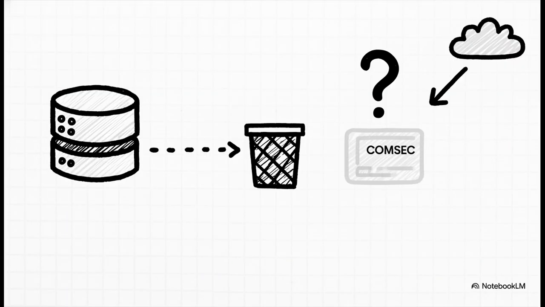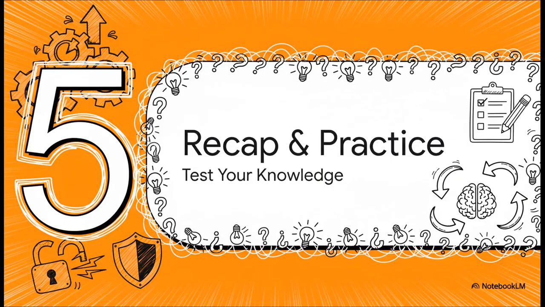And here's why it's so critical. This situation creates a ghost item. The central, national database thinks that item is gone forever, but you're still physically holding it. That is a gigantic security risk. You have to report it externally so the higher-level authorities can get into the master records and restore proper accountability for that item. All right, we have covered a ton of ground. Let's take a second to let it all sink in, and then we'll lock it all down with a quick recap and a few practice questions to get you totally ready for that exam.